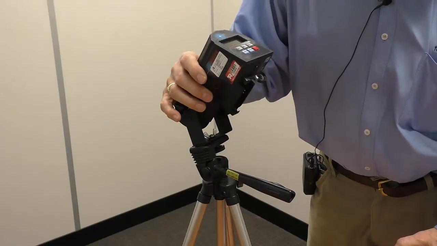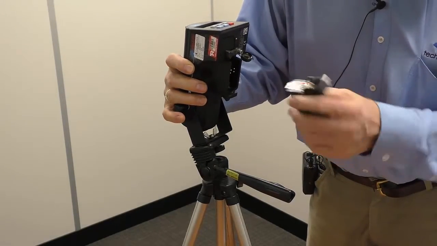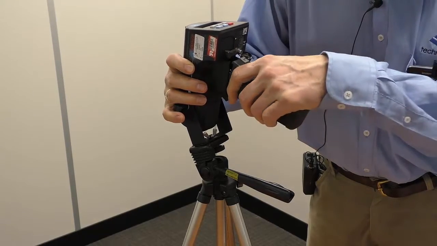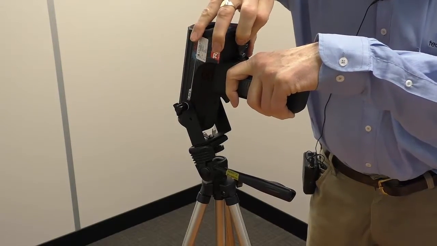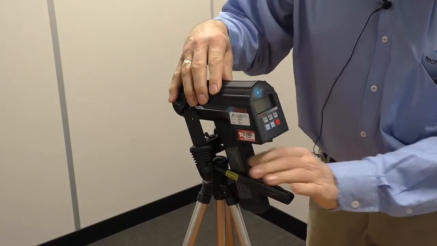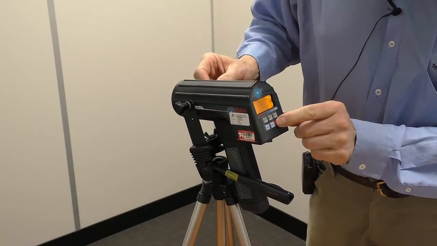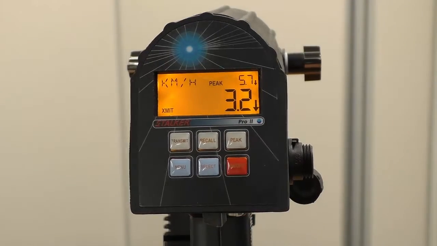Now to configure it, I just simply need to put power onto the system. So I'm just going to attach the battery. We'll just slot the battery in here, rotate that left, bring that down and switch it on. Now we've got the instrument turned on.